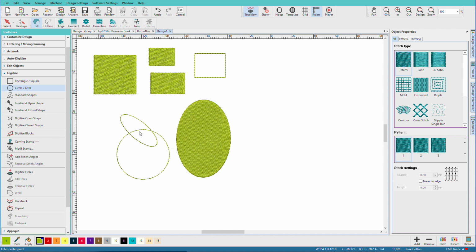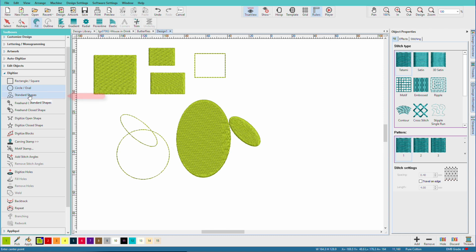Can you see the direction I drag my lines when I create my circle? Let's do another one. I'll click the center, and if I drag diagonally this way, and then that way, and hit enter, I can get a sideways kind of oval.